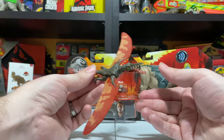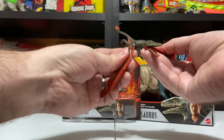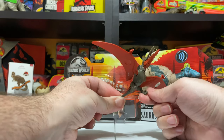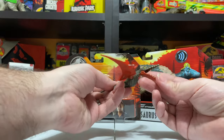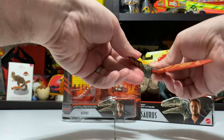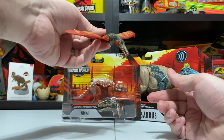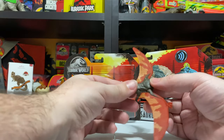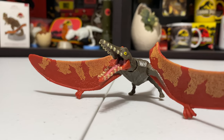Articulation-wise, this is a pretty impressive figure. You have ball joints on the wings that allow you to flap them up or down at different stages, and they also roll. The legs rotate together so you can put them in a landing pose or behind them. The head has a lot of articulation — the jaw opens up and down, and there's rotation in the ball joint of the neck so it can look different ways, look up, look down. That neck articulation is really appreciated on a pteranodon-type figure. You can also do a landed walking pose.